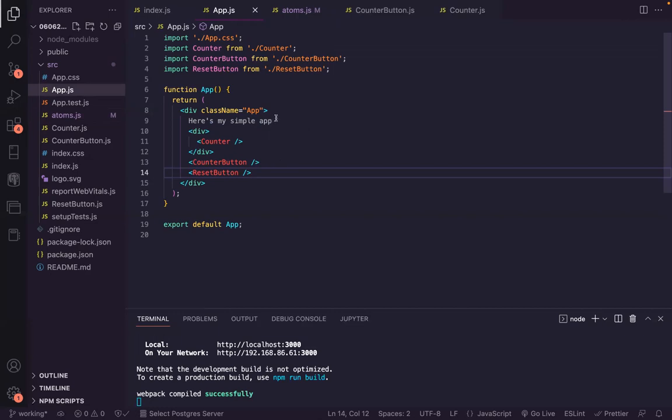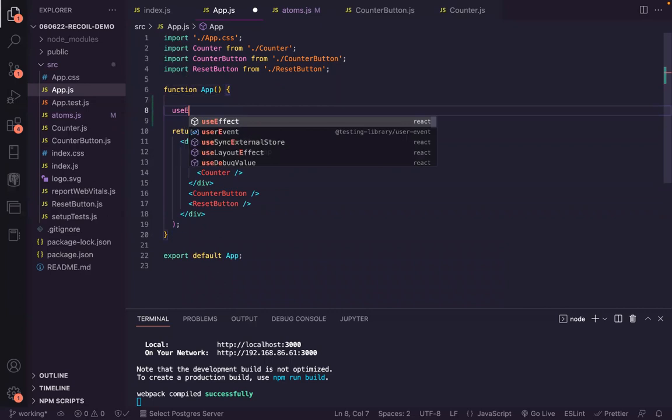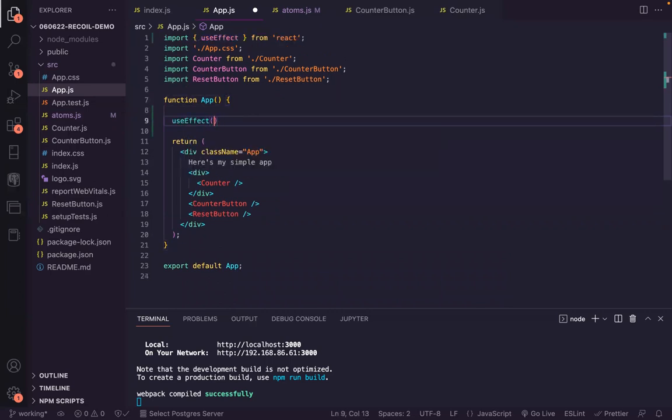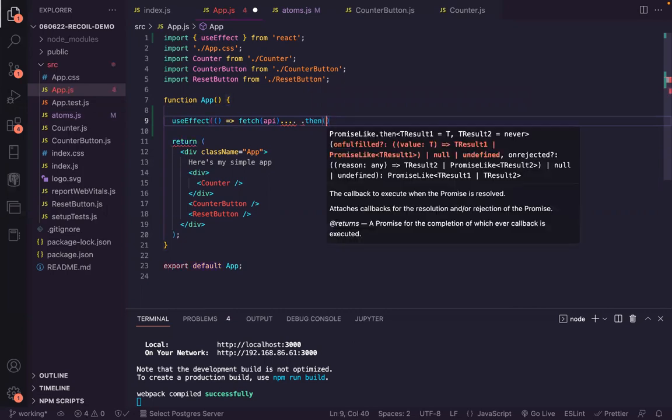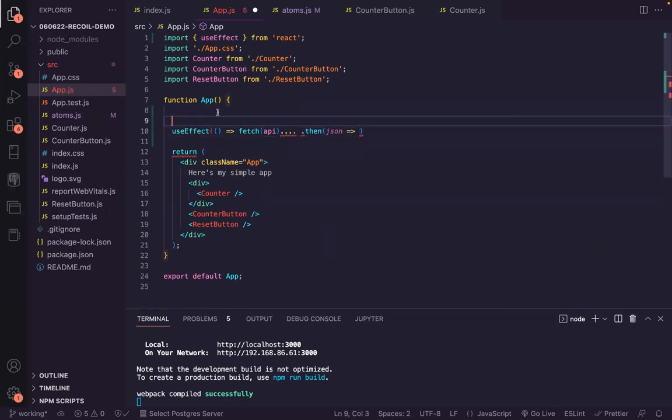So, for example, if I wanted, when the application loads, to get something from an API, I do my useEffect here, and I do my fetch from the API here, and do my .thens, and in the last .then I would take my JSON and do something with it here. And probably what I would do with it here is I'd grab a setter. So I'd have, this is for a playing card application.